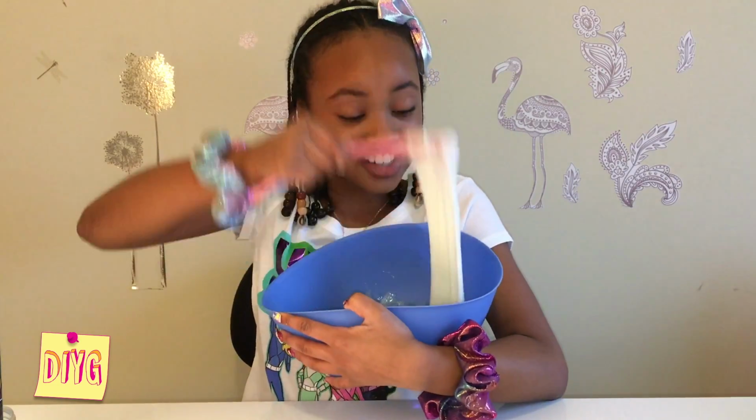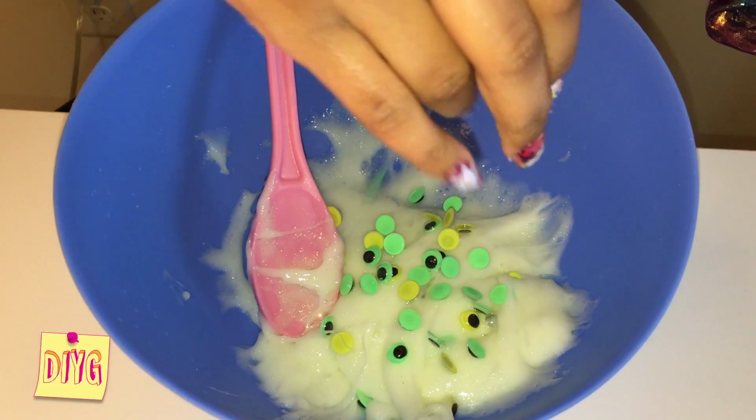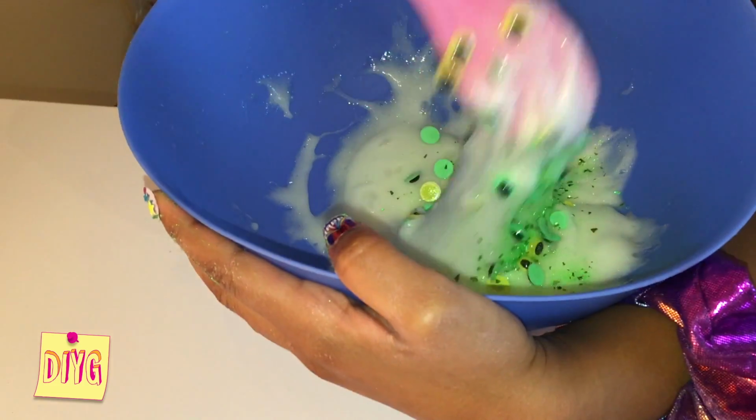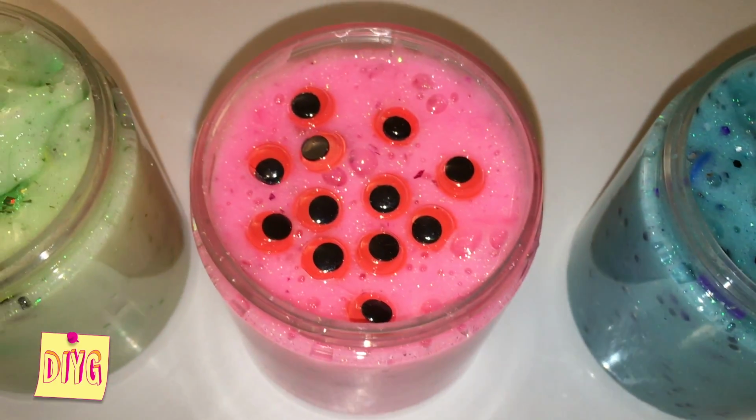So now that we've got our slime mixed to perfection, that almost hit me, we're gonna sprinkle in the eyeballs and the glitter to make sure Captain Bob is looking at us through the slime. I love how my UltraSquad slime turned out.